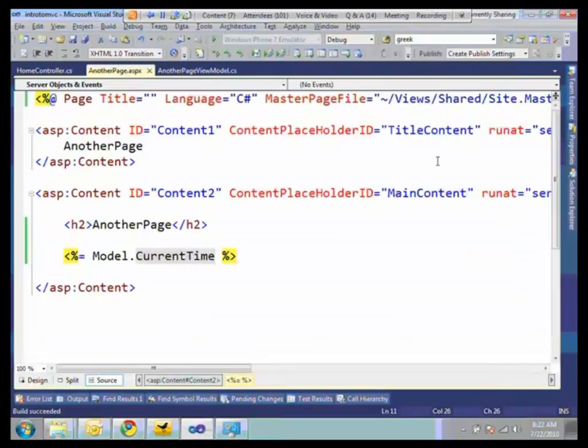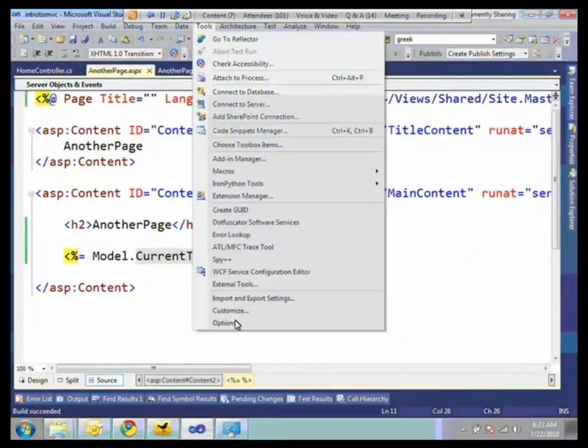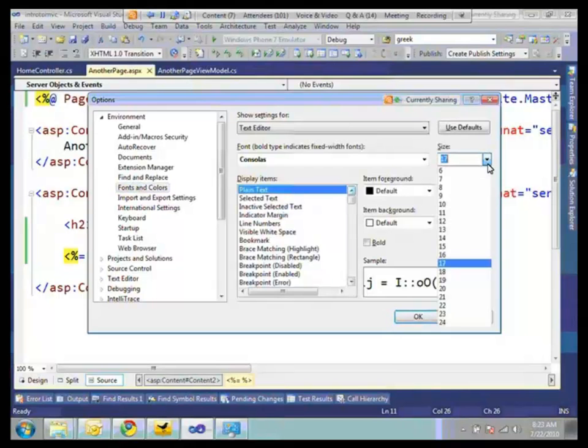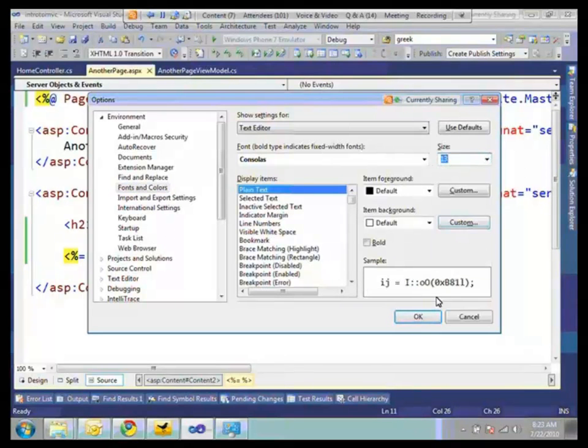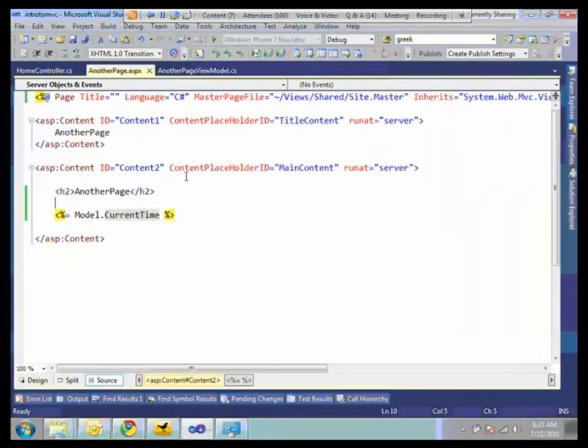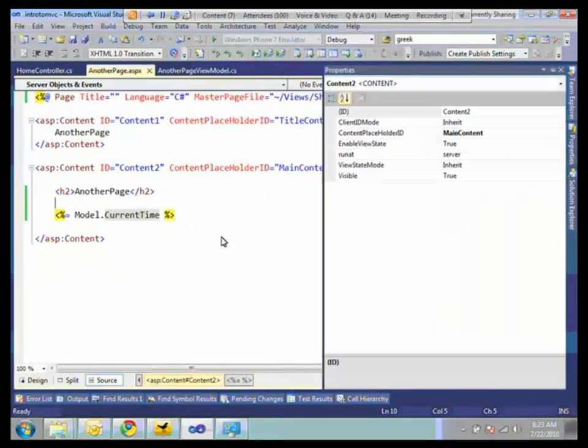And just so you can see how it's done, what we're also going to do is create a new controller just to show you how easy that is. Before I get going on that, I'm just going to change my font size, because that's really big font at our current resolution. All right, so we're good to go. So let's create a new controller.